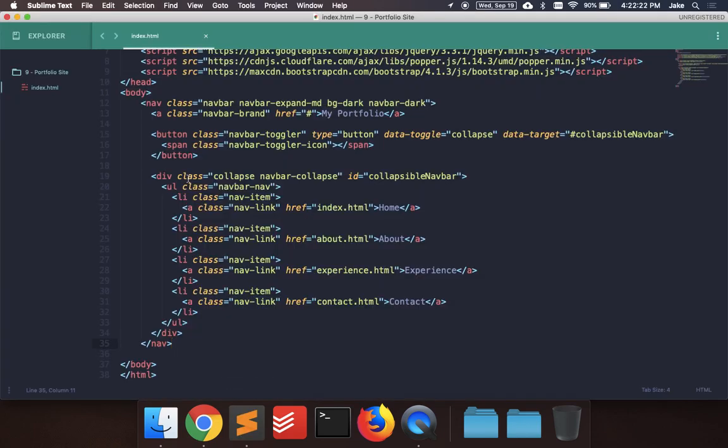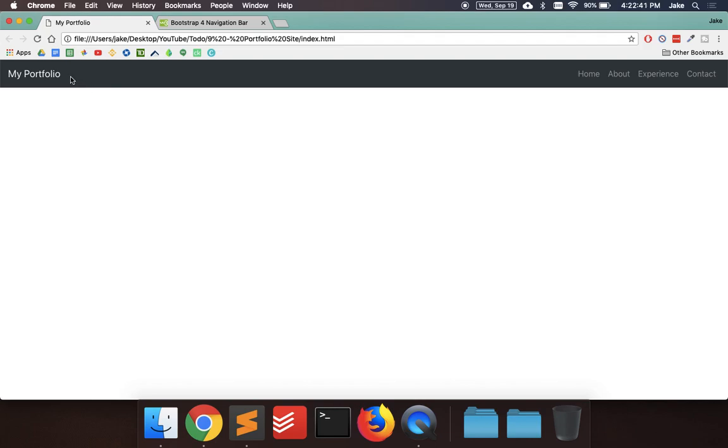So let's do that. I'm pretty sure it's on here, the navbar-nav. We could say ml-auto. So we added the class ml-auto on the unordered list element in the class string. ml-auto sets the margin left to auto, so it's going to set the margin left to as much as it can, pushing it all the way over to the right. This gives a little bit more space.